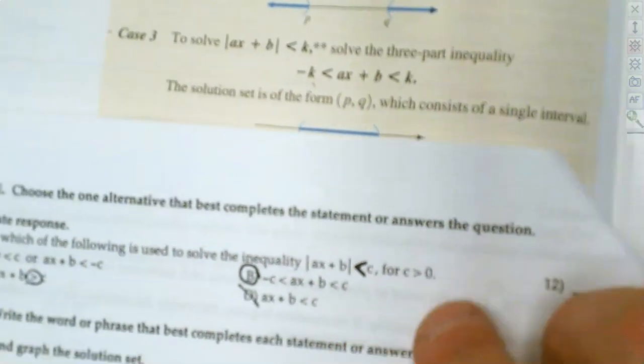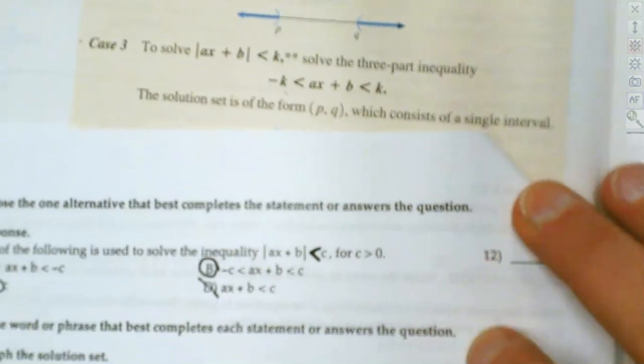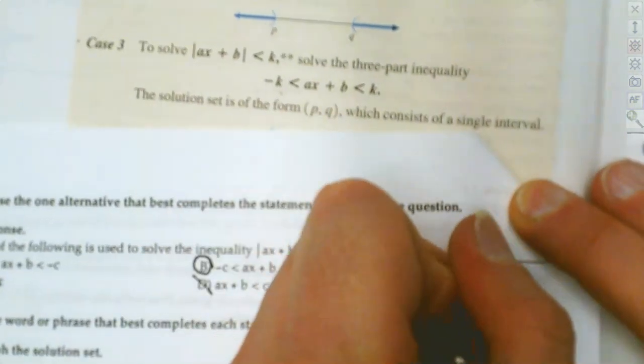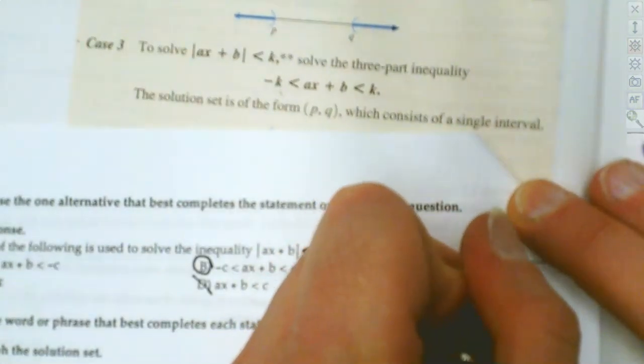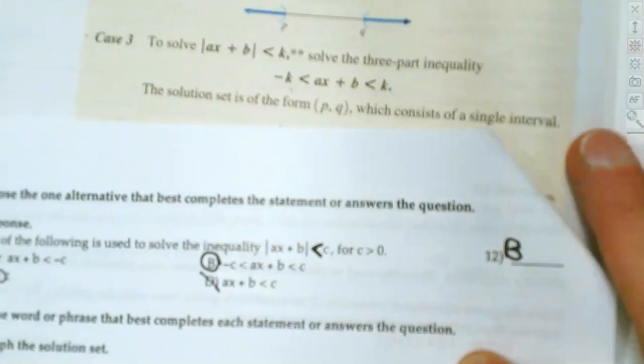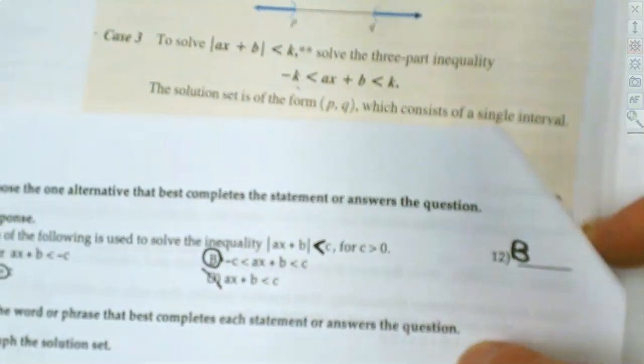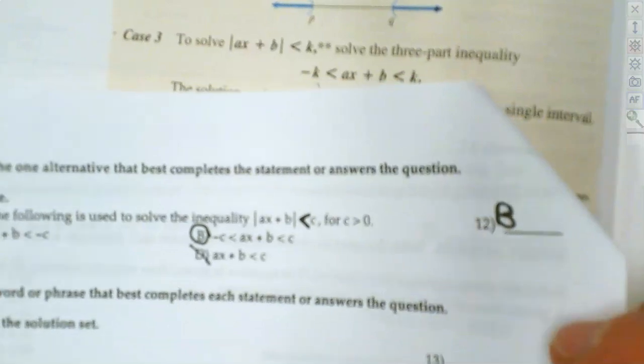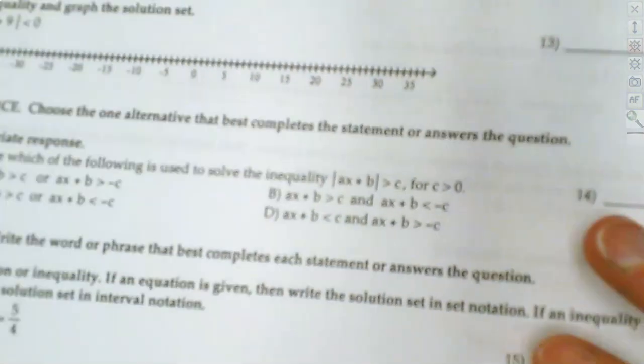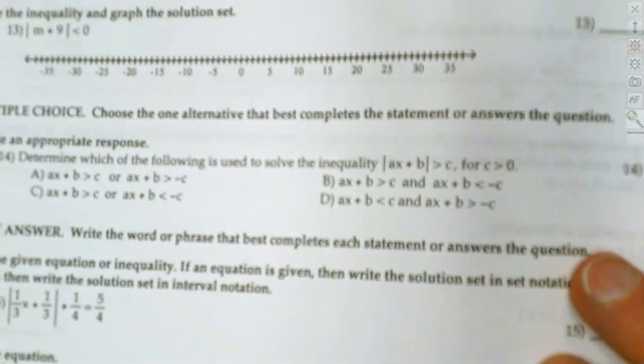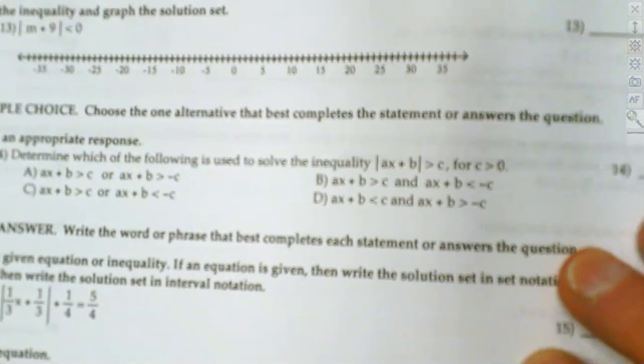This one would be the correct answer. So what would be our answer on that one? If we were to solve this using the cases, we would use B. There are only 2 of these in your homework. I'm going to go through them. None of them like this are on your exam. I just want to at least talk a little bit about the cases. I personally don't use the cases because I think the cases are kind of confusing.